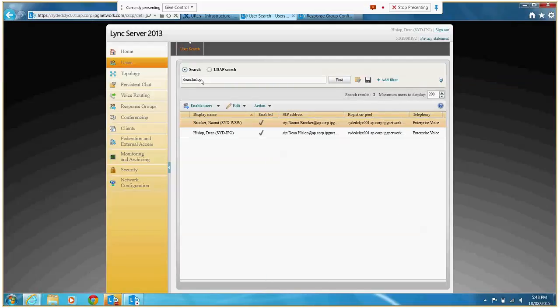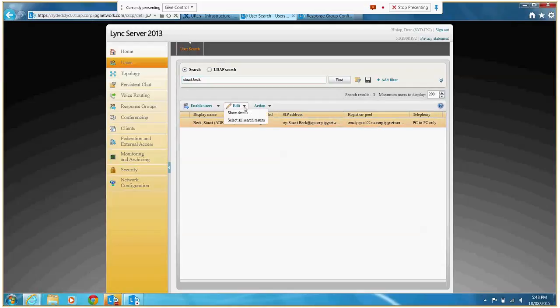And that's more or less what we're going to do with user accounts when we're enabling them. Now, you're probably going to find that one of the things we're going to have to do initially is move some accounts. It's very simple. So I'll find someone, Stuart Beck, our good mate in Adelaide. He's probably sitting on the Omaha pool, I'm assuming, because a lot of the Adelaide guys, anyone who's got Lync now, are going to be sitting on the Omaha pools. As you can see here from the register pool, he's on Omaha, he's got PC to PC.